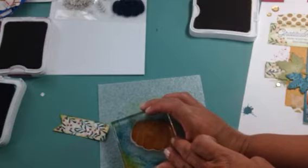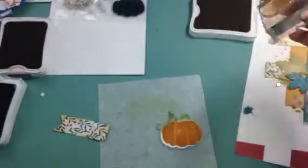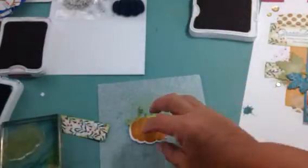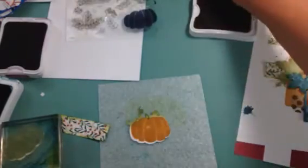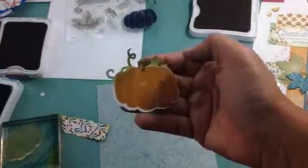This might be tricky because I'm not sitting right over it. But see that? And that kind of looks like a little light spot. So, I mean, that really doesn't bother me. But if I was sitting up closer to it, I know I would have done a much better job stamping that. And then I'm going to use the fern again to get a nice little stem. I like to do it a couple times. And look at that cute little pumpkin. Okay. And so that's how I did my pumpkin.